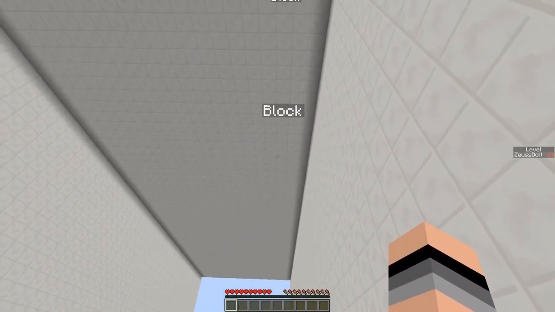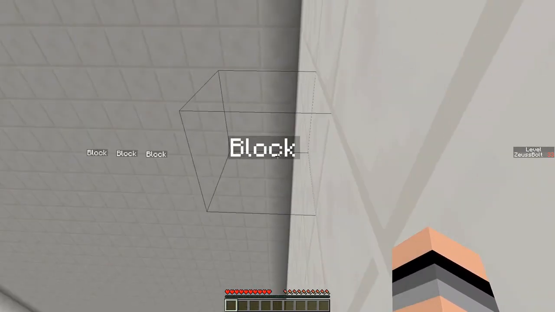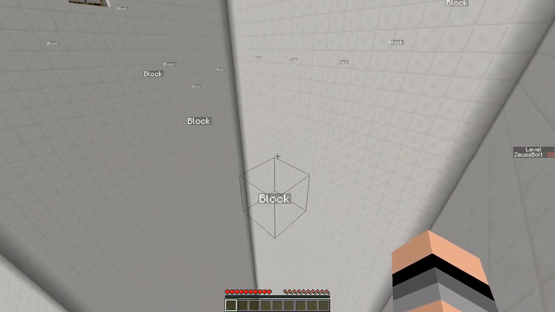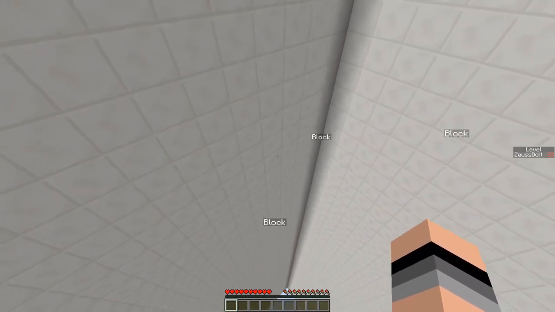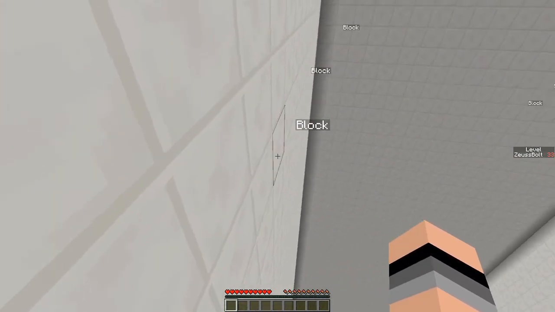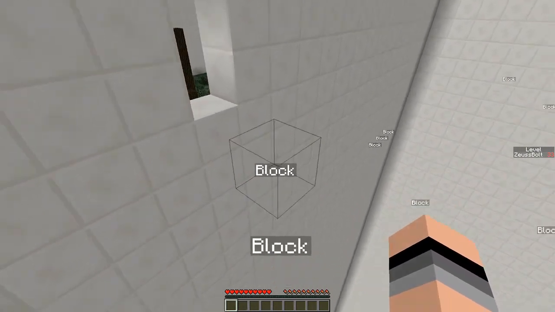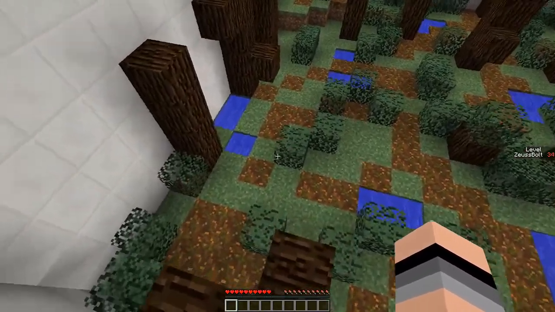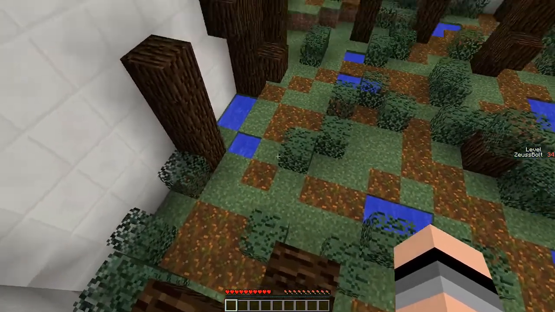I honestly don't know why this is the case. Why does there have to be blank blocks? You know, I honestly don't know why this is the case, but I definitely don't like it, even though it doesn't really seem to be affecting my play at the moment, even though I just fell there. That was actually fairly easy, to be honest with you guys.